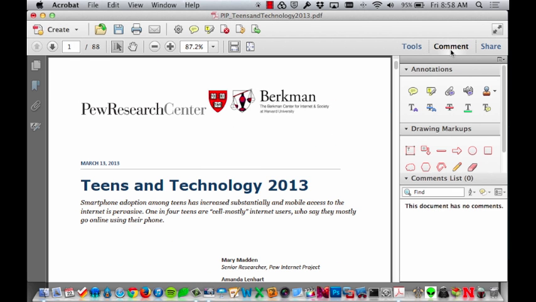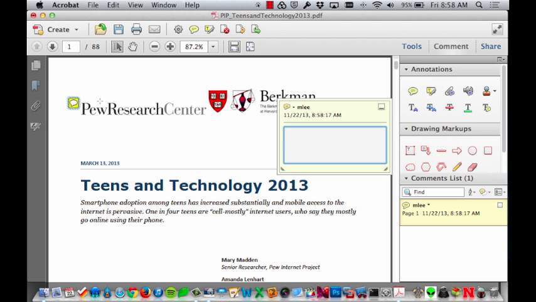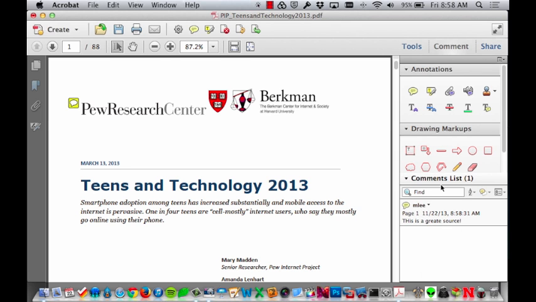For today, though, the last little bit that I want to mention is some of these annotation tools that are available to you. Now, Adobe Acrobat Pro allows you to go through and insert comments into the PDF. And so if I click there, I can say, this is a great source. And then I can add that comment. Notice that it takes my username and inserts it there. And then over here under comment list, I get a list of all my comments. And in the document itself, when I mouse over or I click on it, I can see what that comment is.